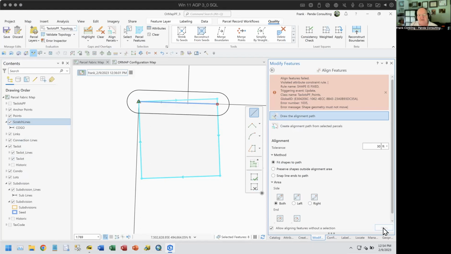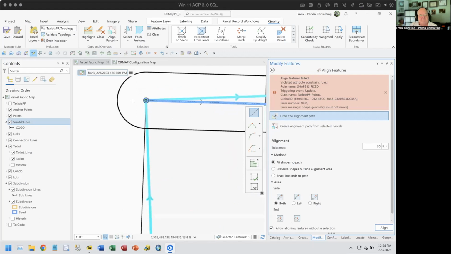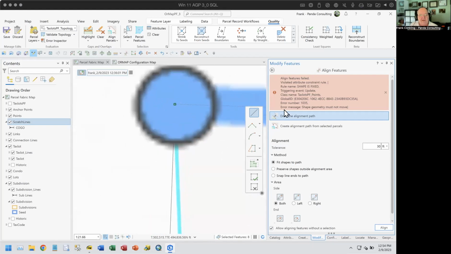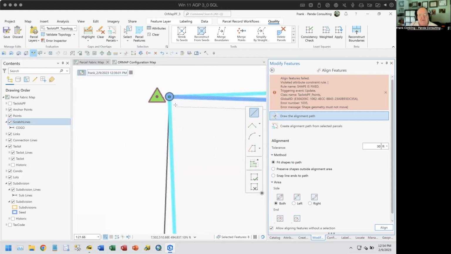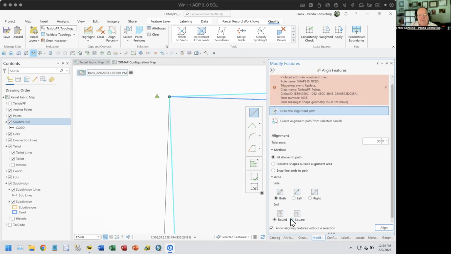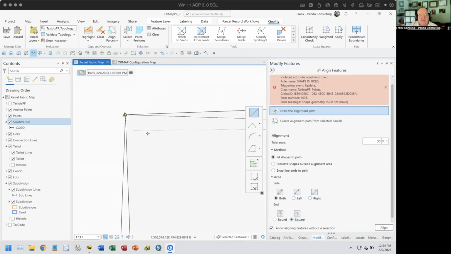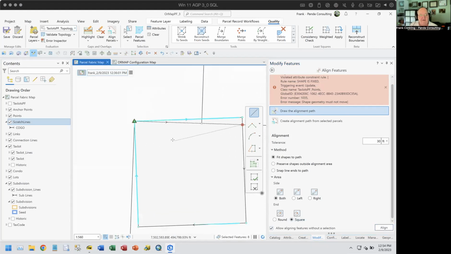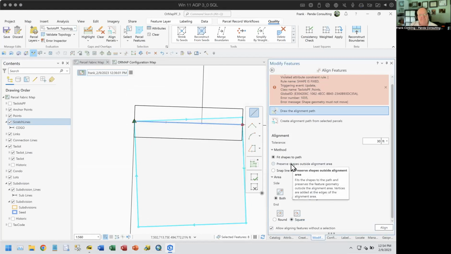Let's try this again. Oh, I know what it is because of this control point here. This control point here actually has a rule that says you can't move it. So I'm going to change this to a square so that I don't include that inside here, and it will realign this.